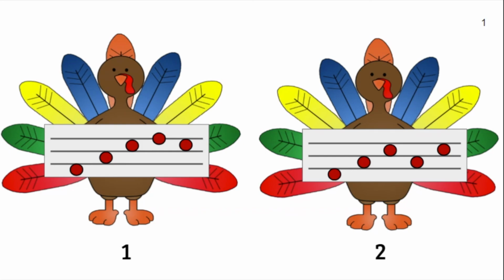Will you please help me figure out which turkey is holding the melody that I'm playing? So each time I'll play the melody 3 times and you will look at the 2 turkeys and compare them to figure out which melody I'm playing.